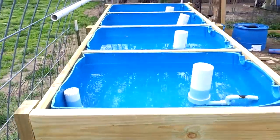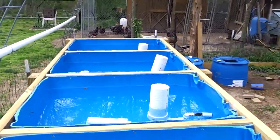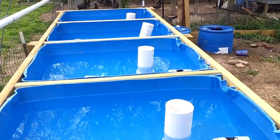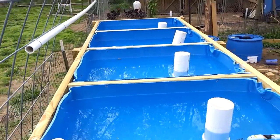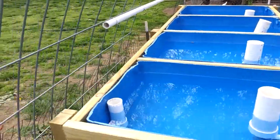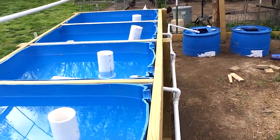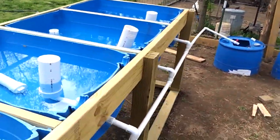So probably what I'll end up doing is, if I do have taller plants in the back here, I'll just make sure I keep them trimmed up, or let them overhang down behind it or something. I don't know. We'll see how it goes. But yeah, that's what I got so far, guys. Let me know what you think.